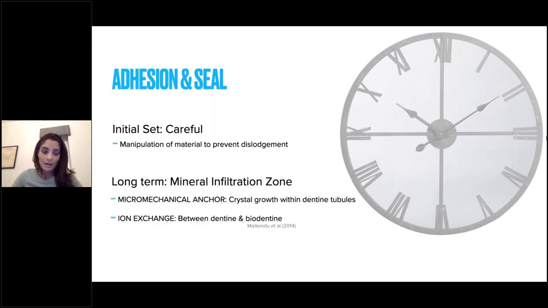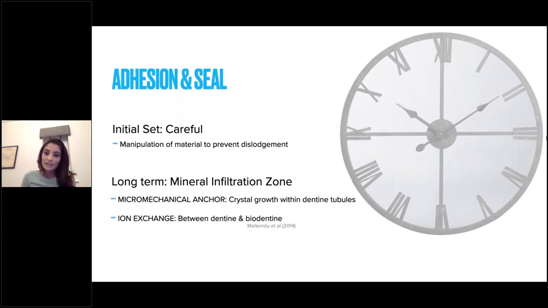However, the long-term seal of Biodentine to dentine is excellent, and it has been shown that this is an active site. It develops over time. And you get this crystal growth within the dentinal tubules and potentially ion exchange between the dentine and Biodentine to get a really good seal long term.